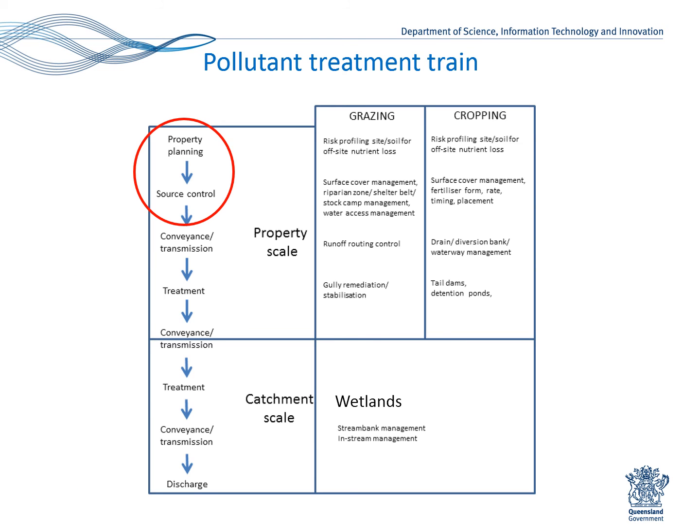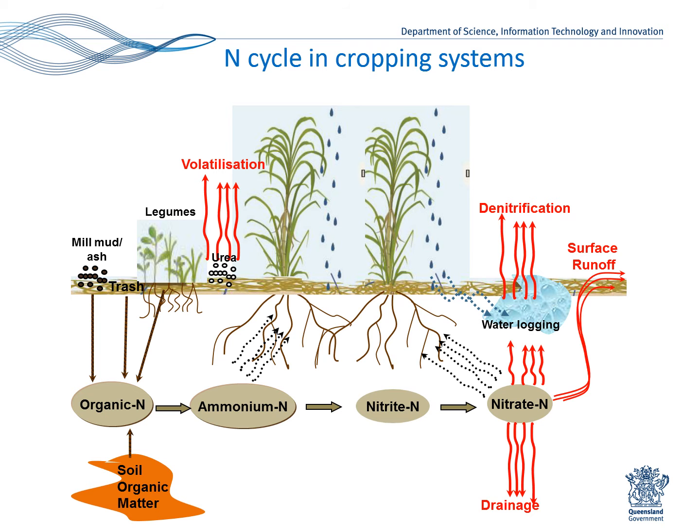The nitrogen cycle in agricultural systems is very complex, and there's lots of different pathways, and as Ryan said, it can be a very leaky system in terms of where nitrogen goes. Nitrogen's very mobile in the environment. When the growers put fertiliser on, there can be volatilisation losses of ammonia to the atmosphere, but we've got this whole cycle going on in the soil. We've got the organic nitrogen that's either been contributed to by some of the property management that we might have been doing in terms of mill mud, legume break crops. They contribute organic nitrogen into that pool.